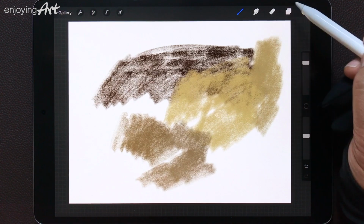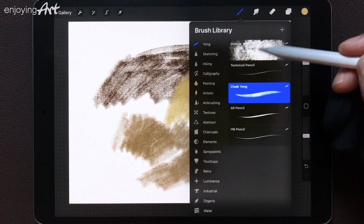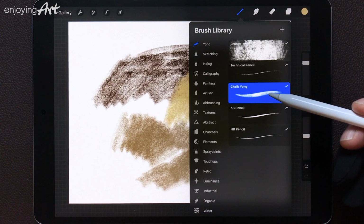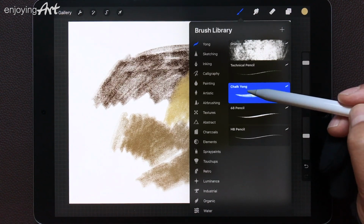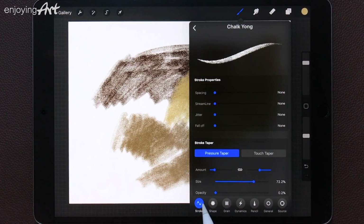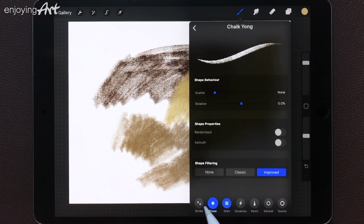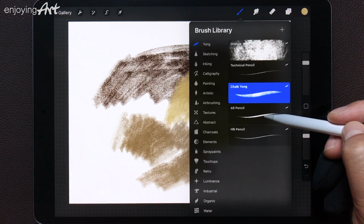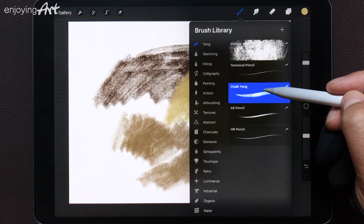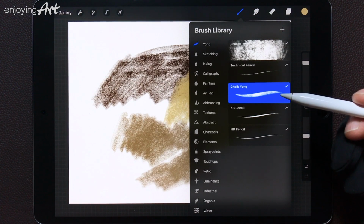The 3 icons, what do they mean? The first one is the brush. Let's take a look at it roughly. The brush I use right now is the chalk. I put my first name next to it. I combined the chalk and the pencil together to create this. You can modify this once you get familiar with how to modify the characteristics of a brush, and you can go over those different properties. But for now, just pick something that you feel comfortable with. Tap over here, come back to the library. Or you can have a pencil. You can click on 6B pencil, or you can download the chalk from our Discord in the Join Art Sharing Center in the digital area.